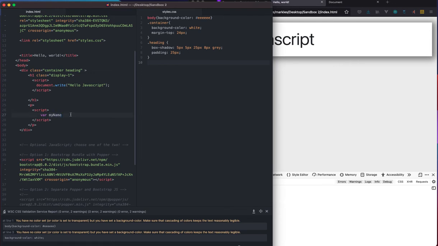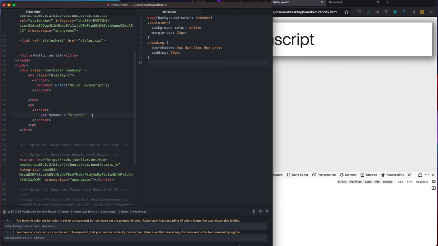And if a variable is something you haven't worked with before, all that is you're telling the browser, in memory, can you please set aside a space in memory that I can put data in that potentially can change throughout the course of my program? Meaning that I'm just creating a box. I'm creating an empty box that I can put something in. So in the moment, I'm going to put in my name. So I'm going to create an equal sign, and I'm going to put in quotation marks, Kirsten. So in that empty box in memory, I want to put in my name.